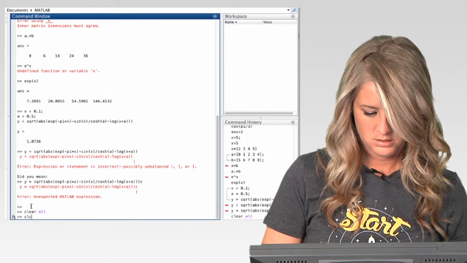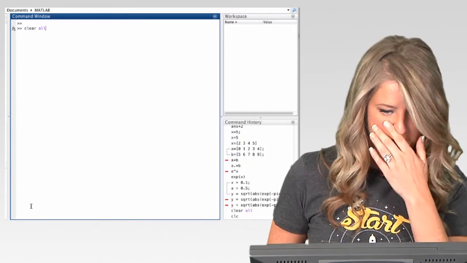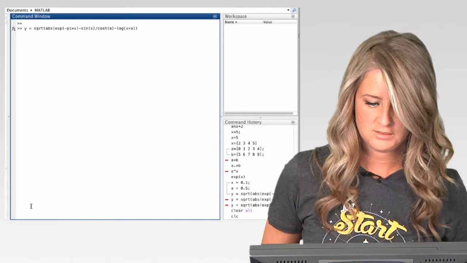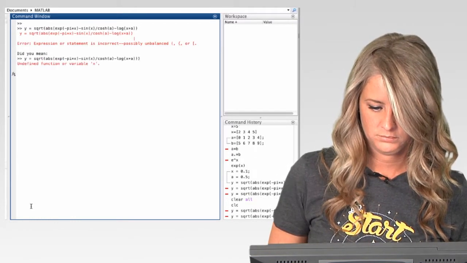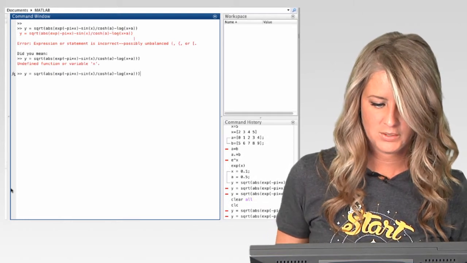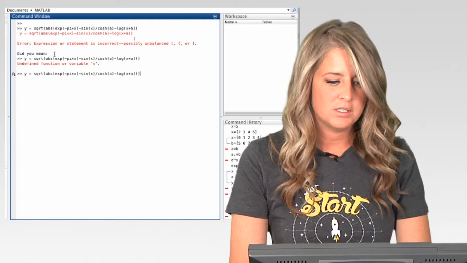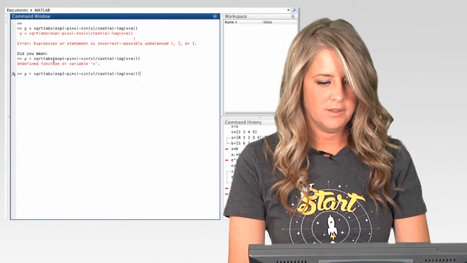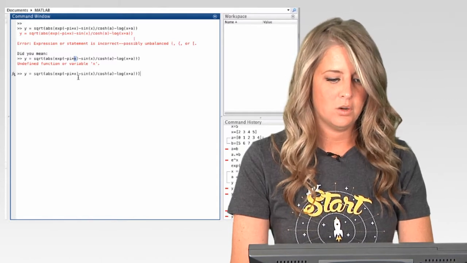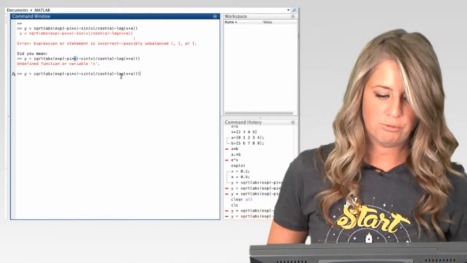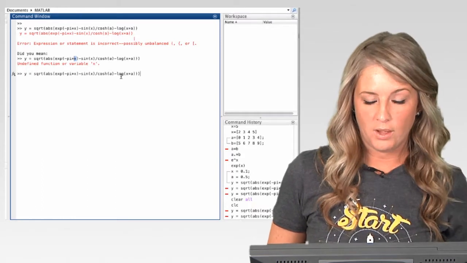clear all, clc, let's say that we did this here. See how it says undefined function or variable x? What it's doing is it's going through this code and then stopping when it gets to x, and it says, I don't know what x is. So again, you have to make sure that before you execute an expression, you define what that variable is.